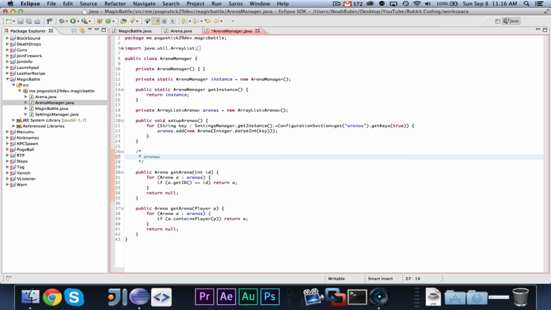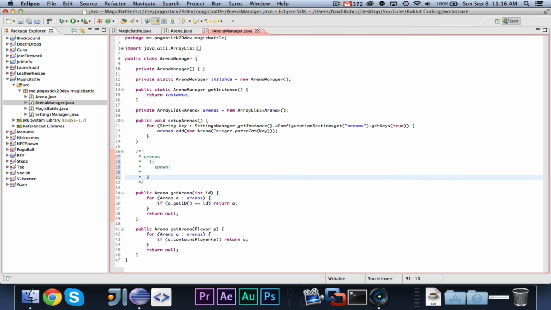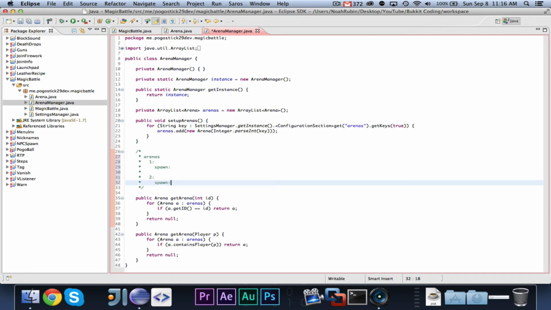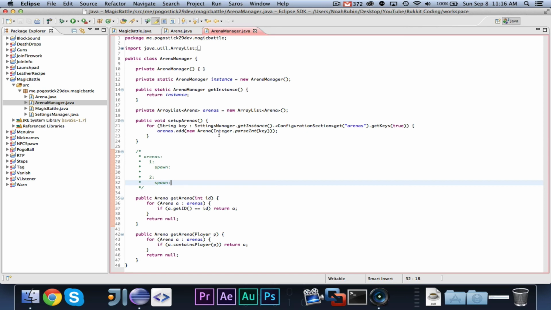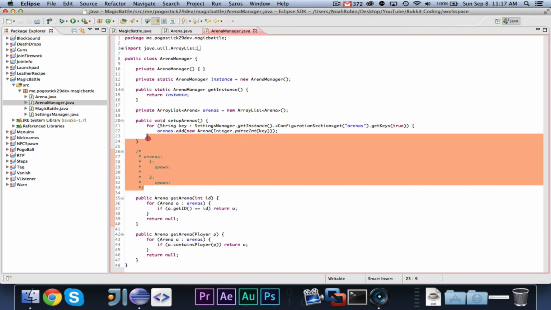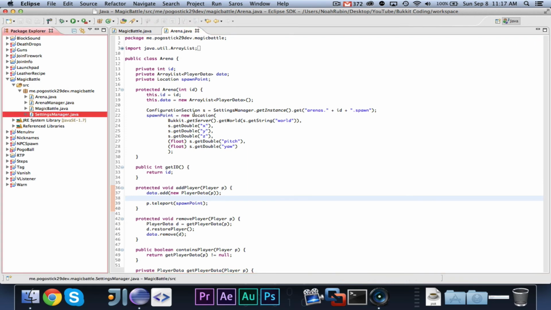If we have arenas, and then we have 1, and then our spawn information, and then we also have arena 2, and then our spawn information, then arenas is a configuration section, and by getting the keys, it should return a set which contains 1 and 2, because those are the arenas. And then we're adding a new arena with the integer value of that key. I will test that, but I believe it should work, and it should be easier to handle it that way than the other way that I did it. So that should work just fine.